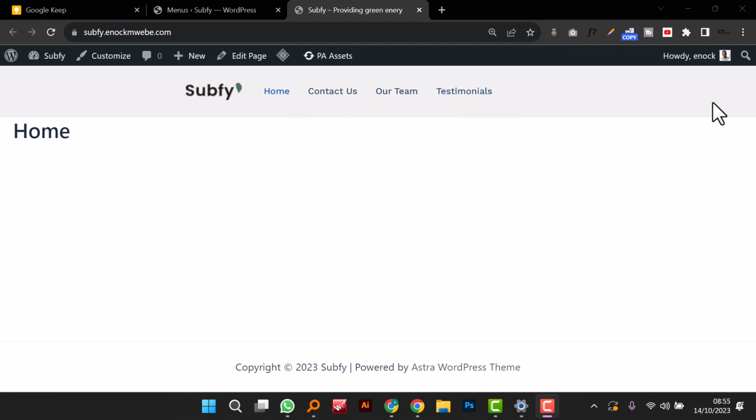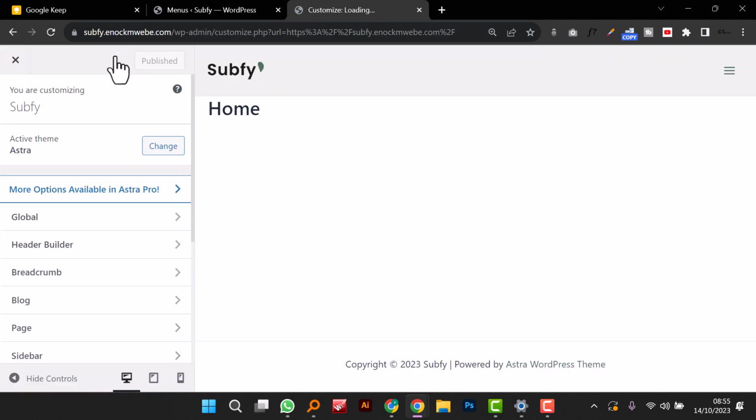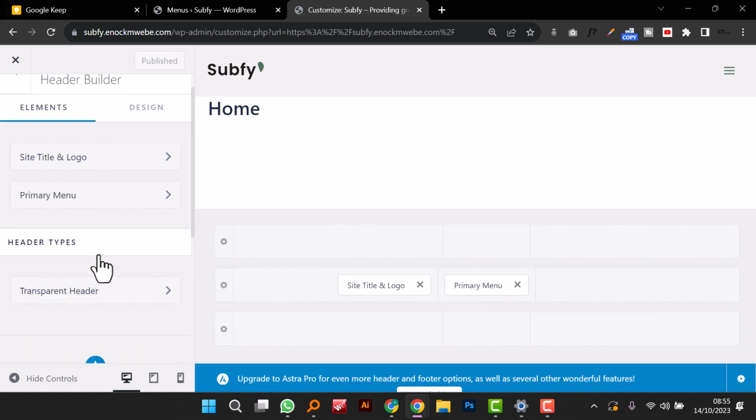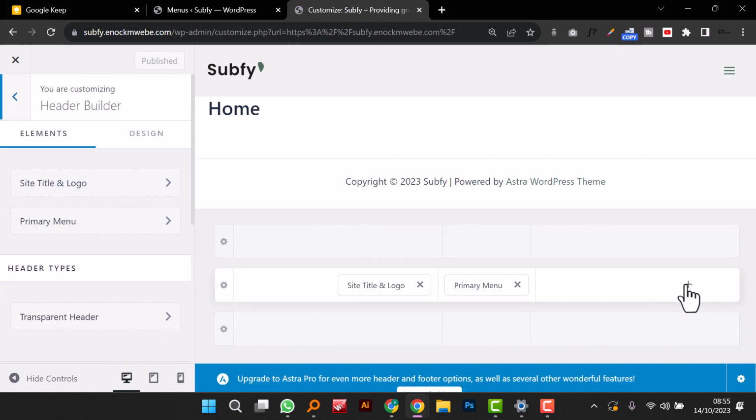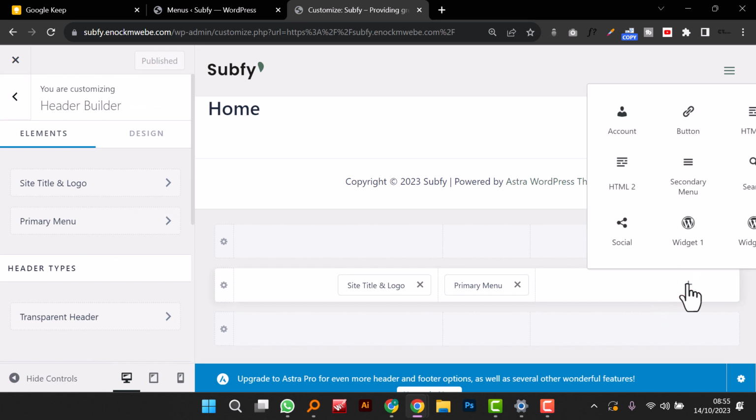Then we also need to add a button right here, and push this to the left. Okay, so to do that, let's head back still to the customizer. Once the customizer is fully loaded, we're gonna go to the header builder, and right here we're gonna click this plus icon, sorry.